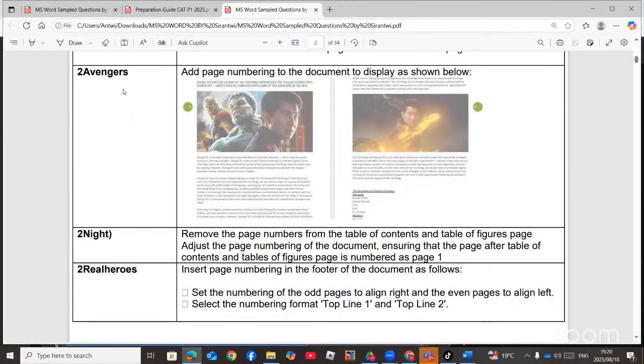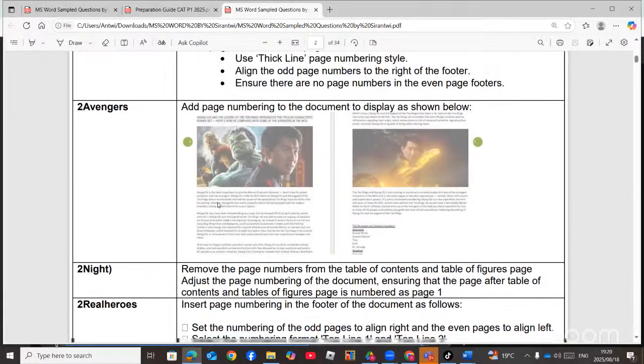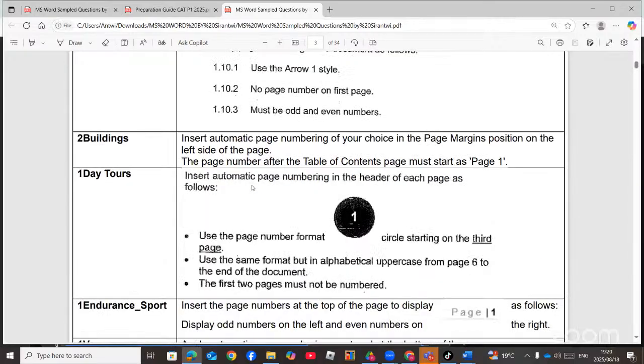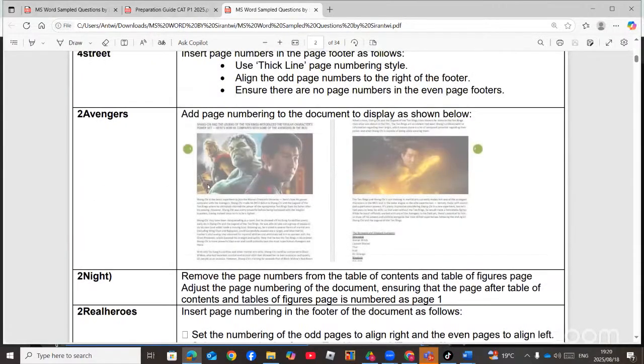Now, this one here, 2 Avengers, that is also one page numbering that looks different from other page numbers. Now you can see that this time they put the page numbers in margins. So let's look at it, 2 Avengers.